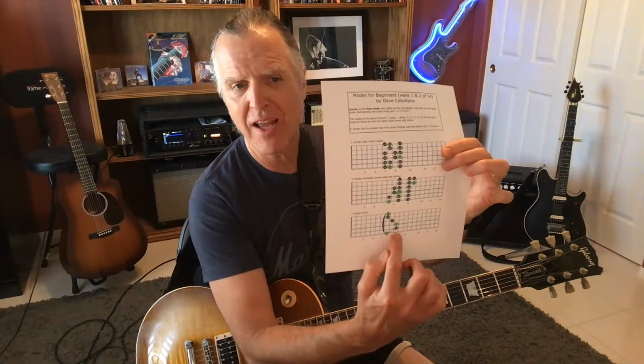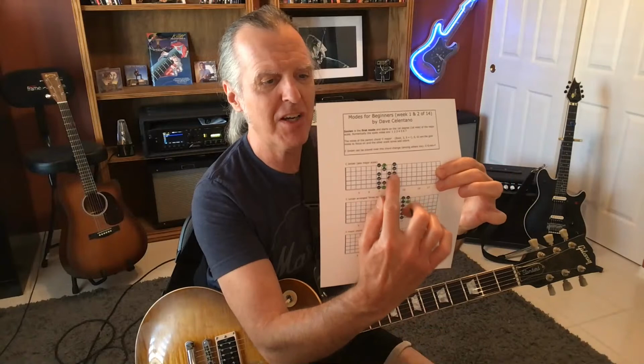So here's your C major chord. I wanted to give that to everyone because I want you to try to see the shape of that as it exists inside of this scale. Every note of this E-form barre chord on the eighth fret, which makes it a C major chord, every note there is within this pattern. You can see how it exists right there.